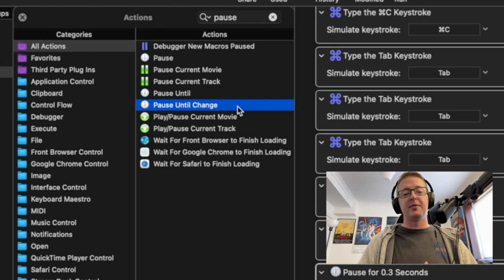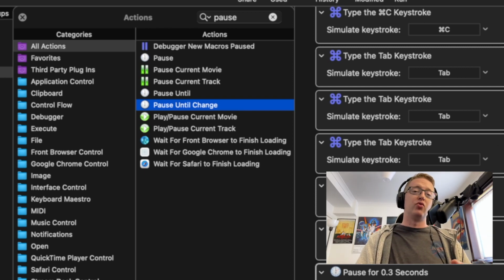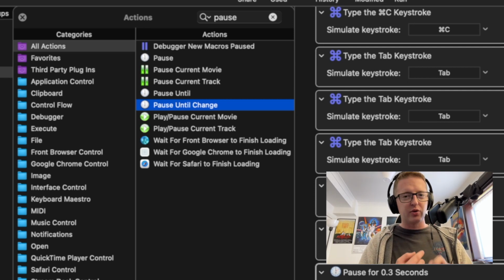Say I've set Avid to be exporting something, and once it finishes, I want it to do a certain script action. I can say pause until Avid becomes responsive, because it'll be non-responsive during the export. And this is just a really good way to keep your script running, particularly if you're on an older machine.